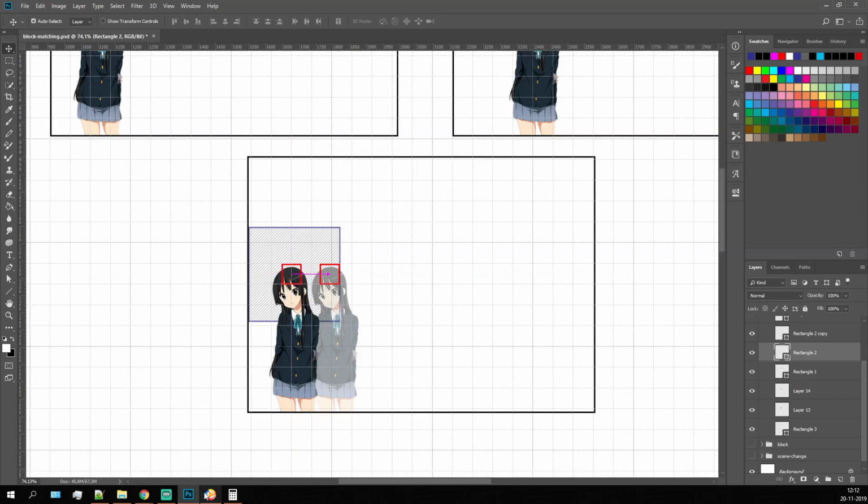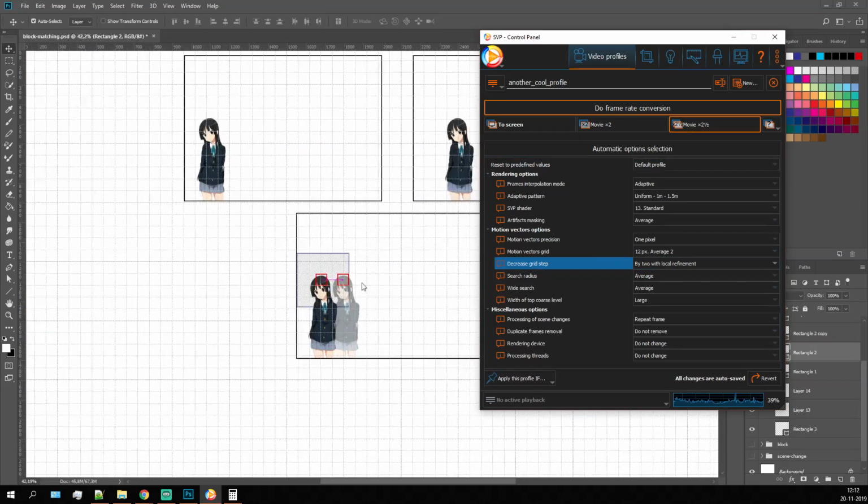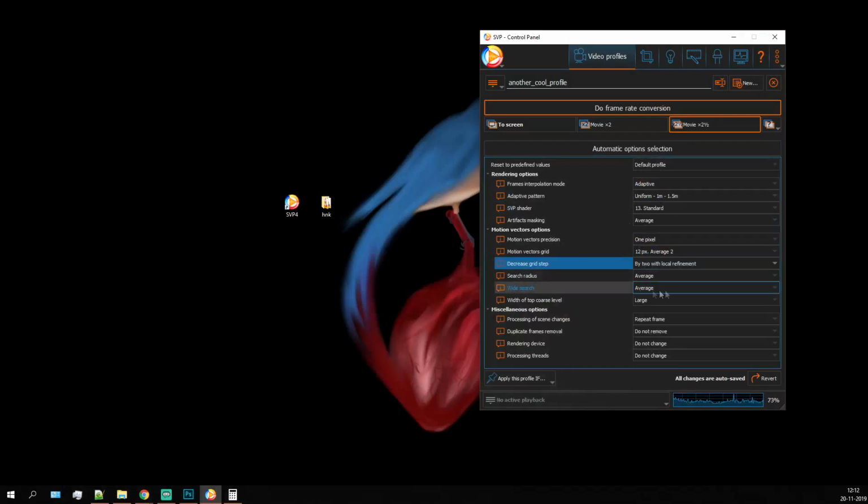So I think most of the time I have it on local refinement, and again, just try it out. From what I've read, doing global refinement increases your CPU load, if I say that correctly, but doesn't really improve the image or the result that much. So local can be a good one to reduce a bit of interpolation artifacts. Okay, I think I can put this away now.